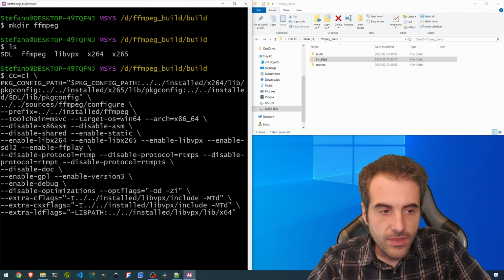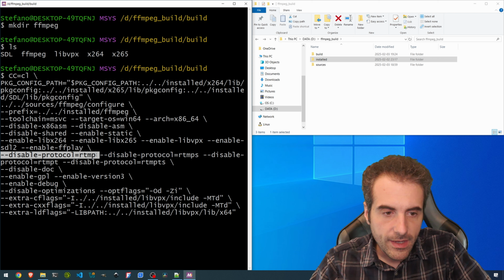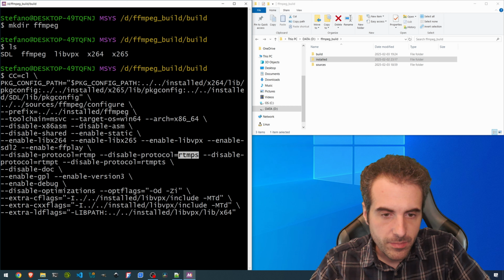Then, since the compiling won't work, we are disabling the protocol RTMP, we are disabling the protocol RTMPS, we are disabling the protocol RTMPT, and also RTMPTS. So these protocols will be removed because there were some problems while compiling. Simply as that.